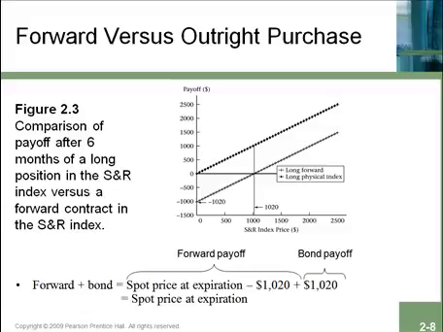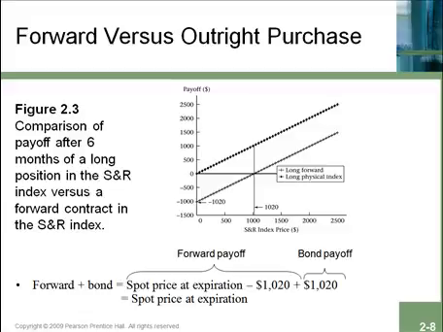Well, how is that different from just buying the underlying index outright? After all, if you bought the stocks in the S&R index and that index went up in value, you would make money just the same. That's true, but there is a difference. To enter into the long forward contract, it doesn't cost anything initially. You don't have to pay anything to enter into the forward position, either long or short. You settle up at expiration. But to purchase the index outright, you actually have to pay whatever its market price is today, which in the case of this S&R index is $1,000, and then you have whatever it's worth at expiration.